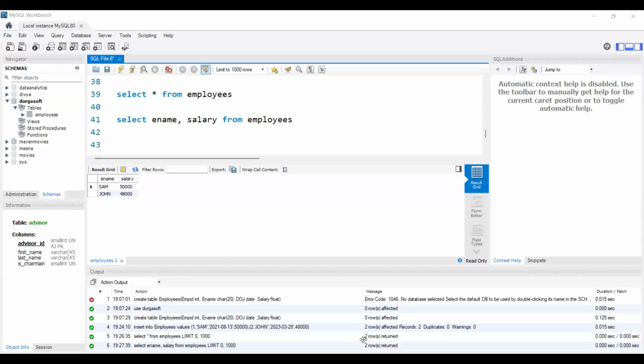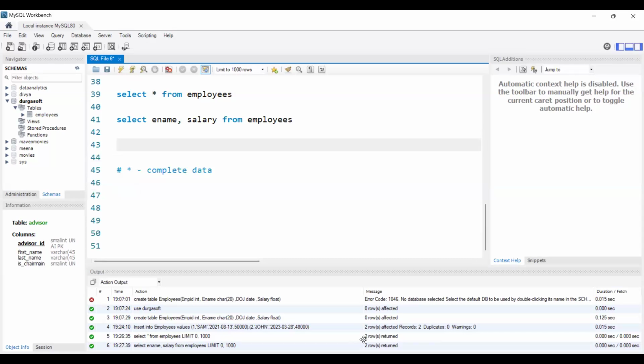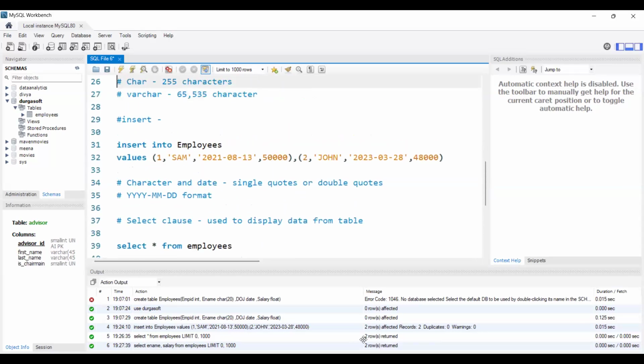All right. Now, here in MySQL, after seeing the output, if I want to close this one, you can see towards the bottom left here. You can close from here. There is a cross mark here, right? If we click that, the output will be closed. Okay. So what we did previously, I inserted two rows here, right?